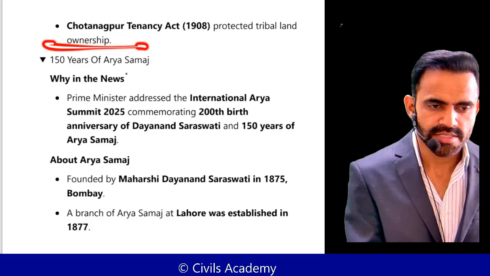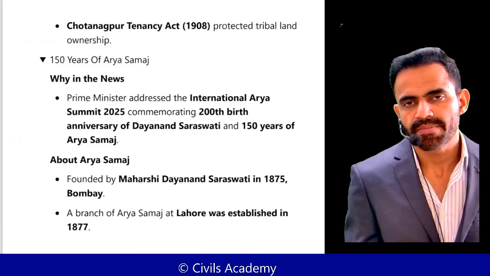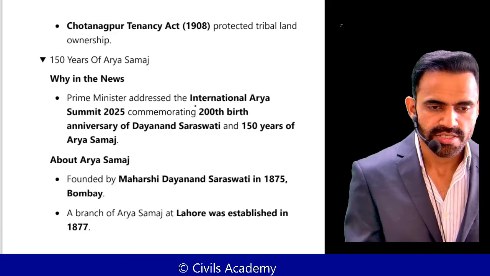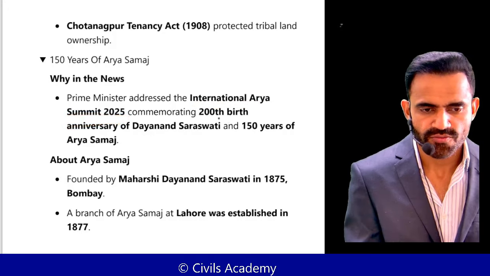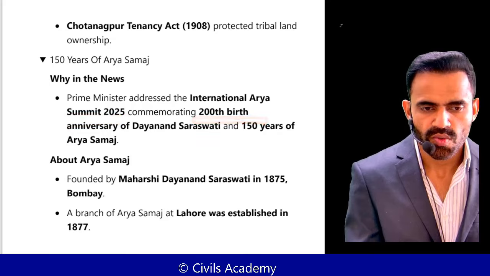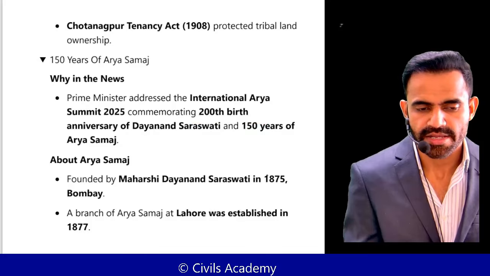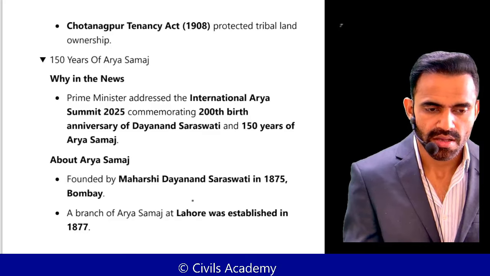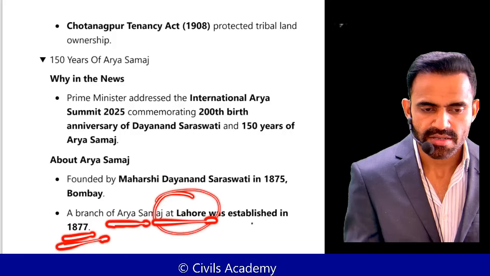Next is 150 years of Arya Samaj. So just go through all the developments and stance related to Arya Samaj. A question can be there. So recently, the Prime Minister addressed the International Arya Samaj Summit of 2025. This was the 200th birth anniversary of Dayanand Saraswati and the 150th year of Arya Samaj. It was set up in 1875 by Maharshi Dayanand Saraswati. The branch of Arya Samaj was set up in Lahore in 1877.